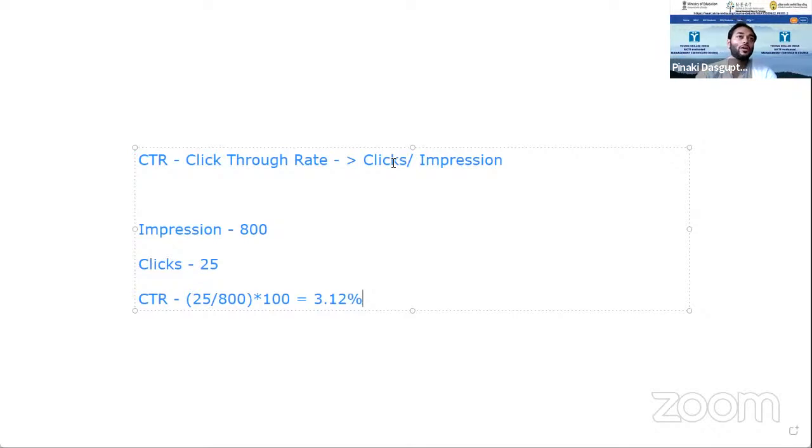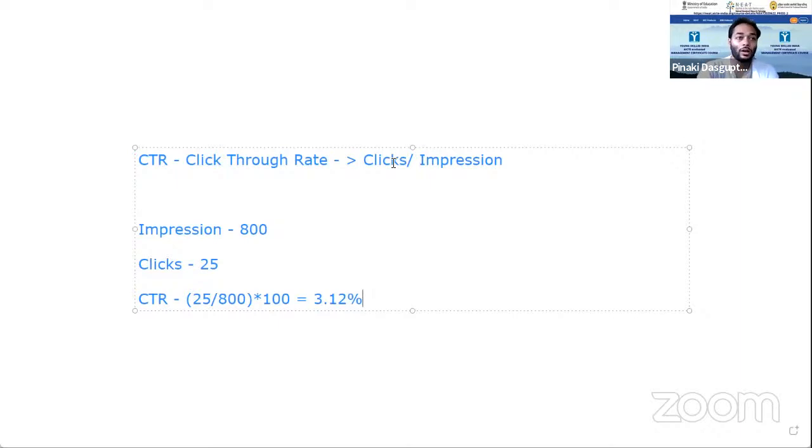CTR is one of the very important parts in your ads, mainly because it will show how your user is reacting with your ad content. If it is below 1, then you have to think about your ad content and obviously your targeting. If I say 1% CTR, that means in 100 impressions you are getting 1 click.